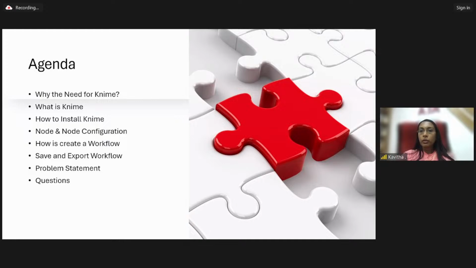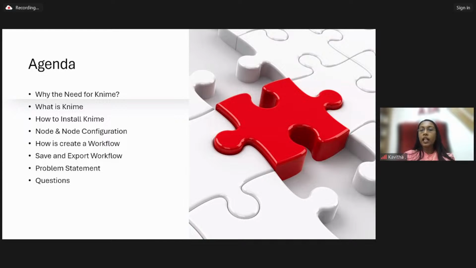Obviously, we can make use of macros and other things, but I told you, for a person like me, macros and automating in Excel is a difficult thing. So what I will be making use of is Knime. In Knime, I don't have to do any programming or coding to do a data analysis. In Knime, the task is done by nodes, which are pre-programmed blocks. I have to find which node I have to take for my process, and I just have to drag and drop it to the Knime platform for my analysis.